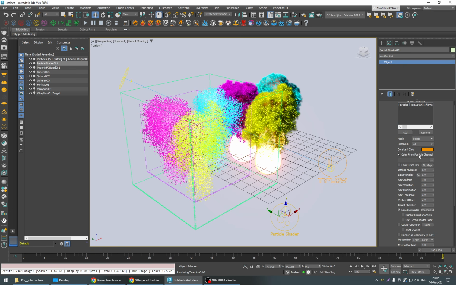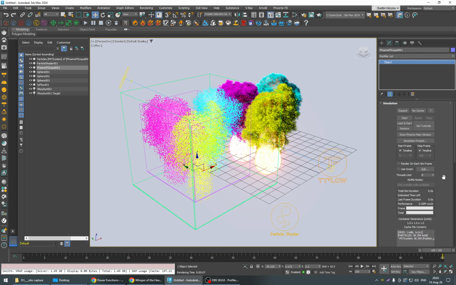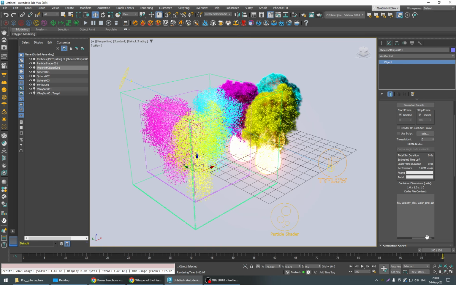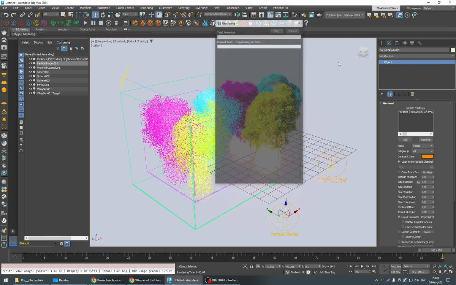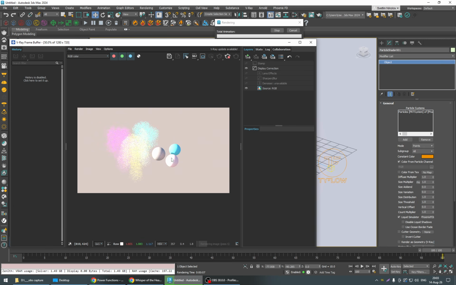It doesn't need adjusting of the radii and stuff like this. And also this is faster. So just gonna use color from the particle channel, gonna use the RGB channel, and that's this channel right here, the color Phoenix. So yeah, and when I render again, we're gonna have the proper colors.